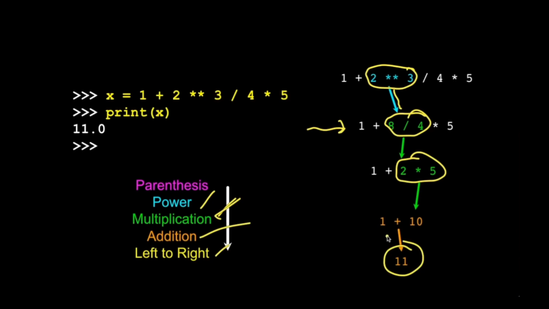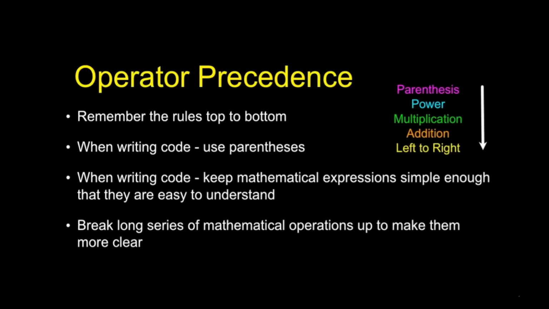That's how I would do these problems if I ever saw one on an exam. It's a fun problem to put on exams because there is one and only one answer, and every programming class usually has at least one slide about this stuff. So like I said, the rules go top to bottom: parentheses, power, multiplication, addition, and then left to right within it.